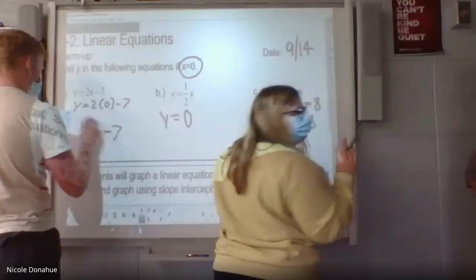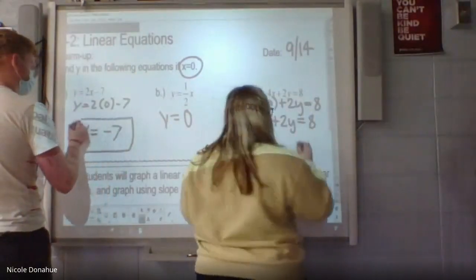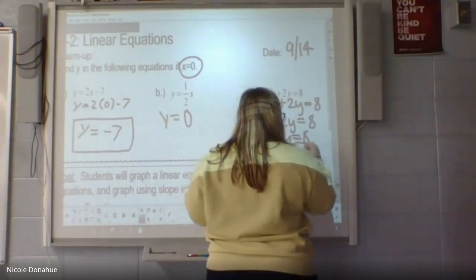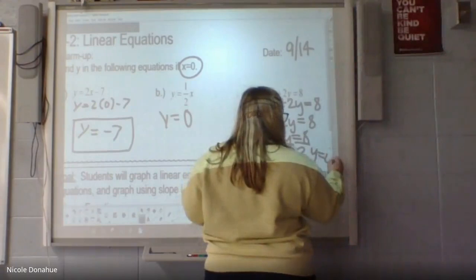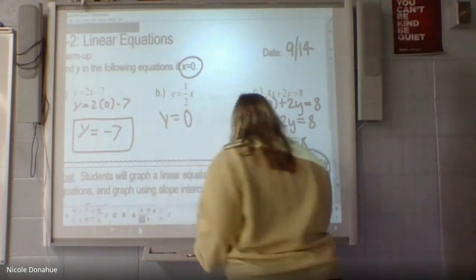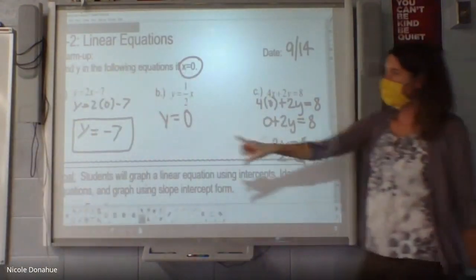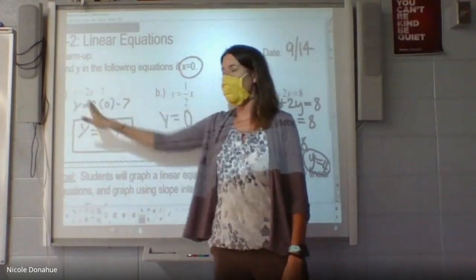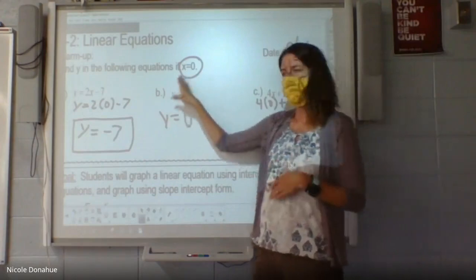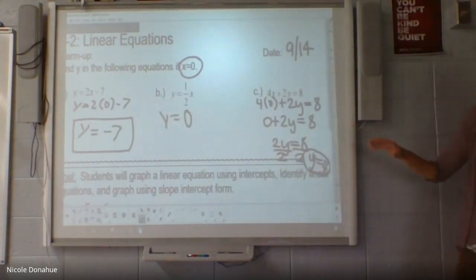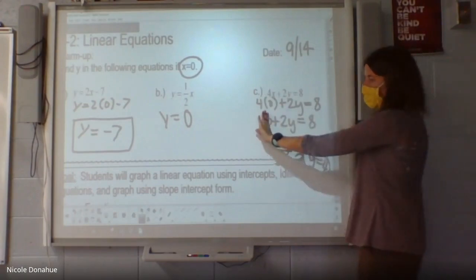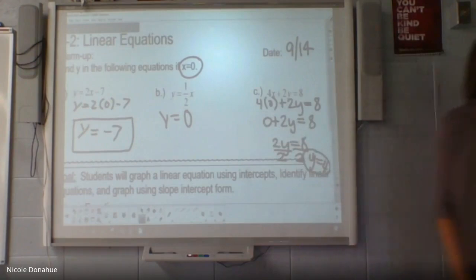The zero's going to disappear, but you know what happens. That's okay. We get the idea. All right, so we got y is -7 here. So the 0 cancels out that x. This one, like Garrett said, he puts 0 in here. That whole side becomes 0. And then finally in letter C, Abby puts 0 in for x, and like she said, it disappears. You can kind of picture that first half of the equation going away altogether.